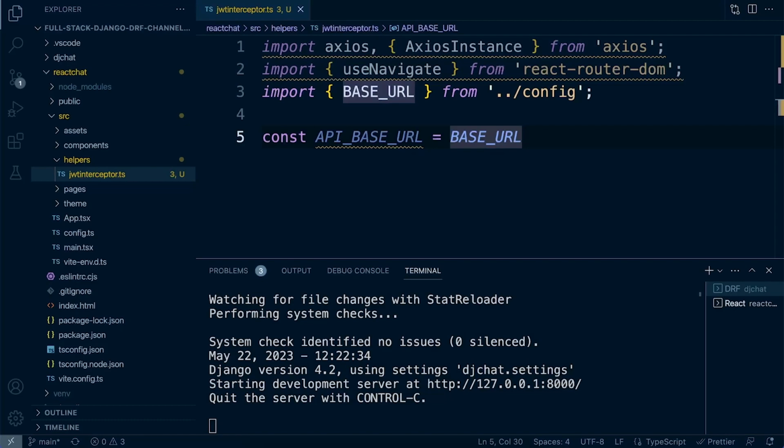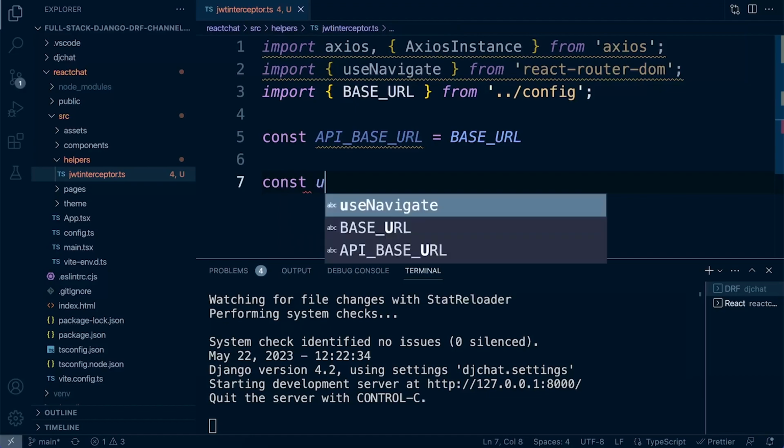So in short, we're going to be utilizing the Axios instance because we want to perform some additional customizations of the default behavior. This time, we want to build an interceptor. So we're going to intercept the response or request and perform some additional functionality. Right, so we're going to be utilizing the interceptor every time we make a request to the server. And this is why we're building this first.